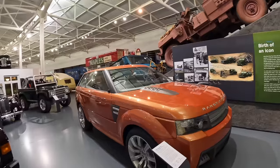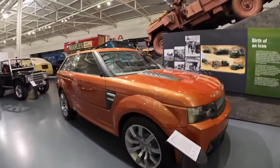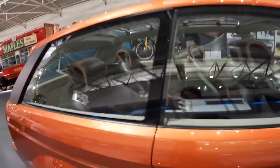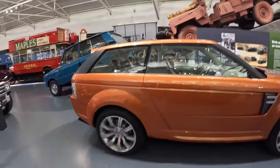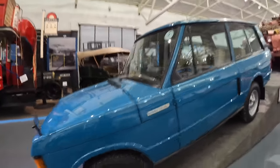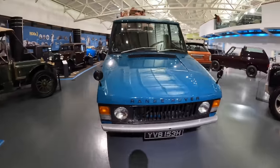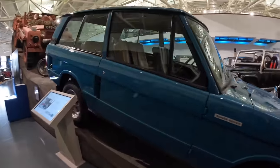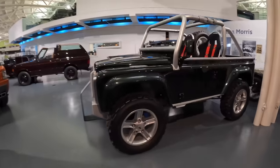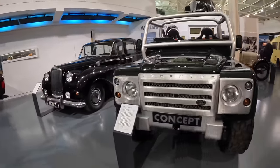The Range Rover Range Stormer concept from 2004 is a really exciting concept which ultimately I think became the Evoque — you can see the concept car interior with bent curved wood, brushed aluminium, lots of glass area. You can see why it absolutely took the world by storm. The Evoque didn't get the Lamborghini-style scissor doors which this has got. This is quite an important car — the first ever Range Rover from 1969, chassis number one. It just showed what the road rover would ultimately become. This one has rubber floors for wash-down capability and vinyl seats — all the hard stuff to find if you're restoring a really early Range Rover. There's also a 'Donk de Defender' — an SVX concept from 1999.